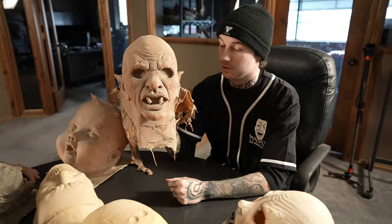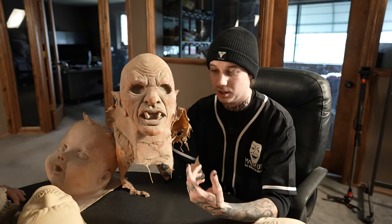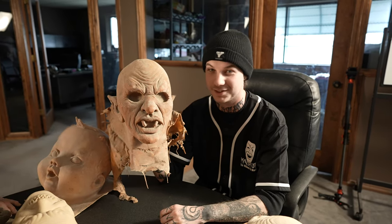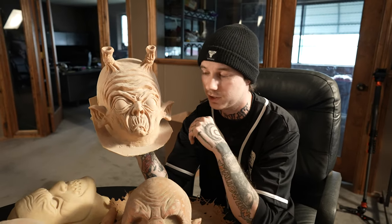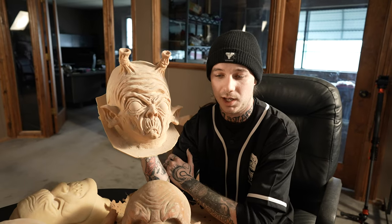We've got the Distortions Unlimited Mini Vampire here. This was made famous by the bass player in Mushroomhead who went under the name Murder Nickel. I just really love this mask for this mask — it screams 90s Halloween for me, which is when I grew up. The crudeness, and as Ed likes to call it a terrible mask, it's just the perfect mask for me. This is a Distortions Unlimited Mini Alien. This is affiliated with Slipknot, and this is one of the first masks that led me to a sub-genre of Slipknot mask collecting called oddball collecting, because this wasn't worn by any member of Slipknot — it was actually just seen side stage for a few shows.